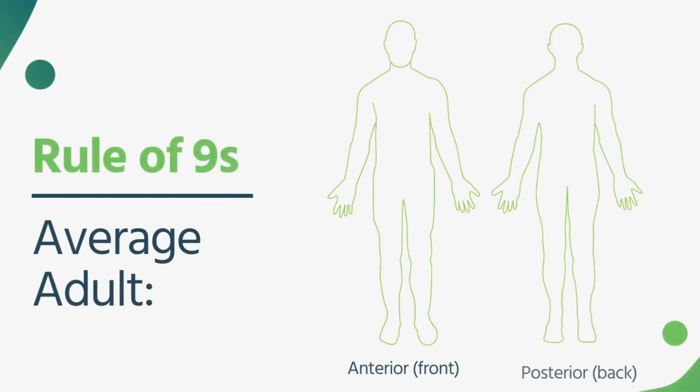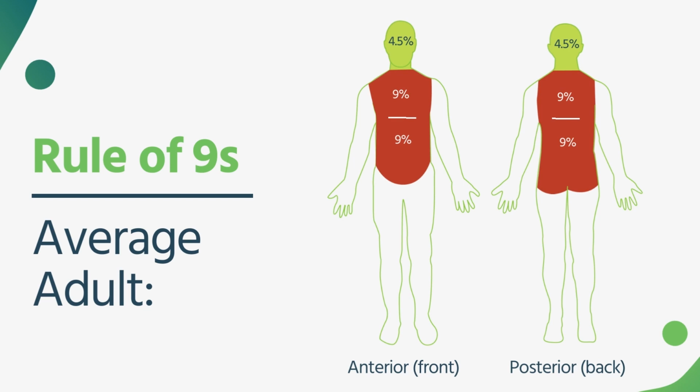If we're looking at a typical average, if you will, adult, then we're going to consider the body surface area like this. We start off, we're looking at the rule of nines, that the entire head of an adult is 9%. If you take the head and divide it anterior posterior, the anterior portion would be 4.5%, the posterior would be 4.5%. The trunk, right? Now the trunk in and of itself is the chest and the abdomen together. So if it's just the anterior part of the chest, that would be 9% to like the diaphragm, and then below the diaphragm to the pelvis would be another 9%. Or if it's the whole thing, it's obviously 18.